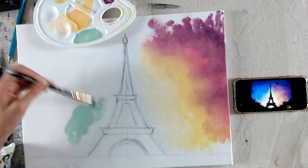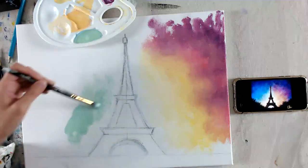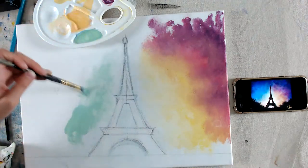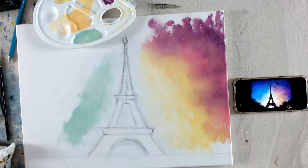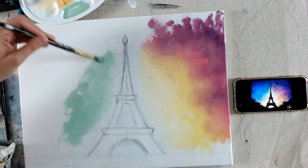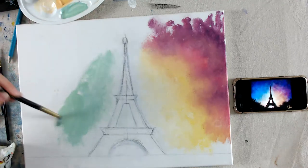Start on the outside of your yellow. Just dab it in like we did before. Go as far into the white as you want to, right? You can go even in here. You're feeling it. You can use your large brush. I don't mind going a little further out because it welcomes the blue to blend with it and makes it a bit more teal as well.